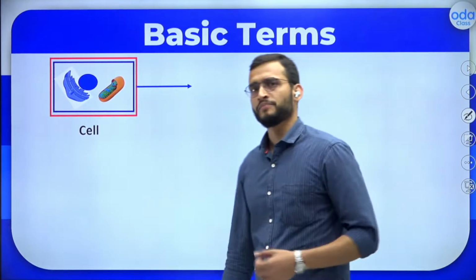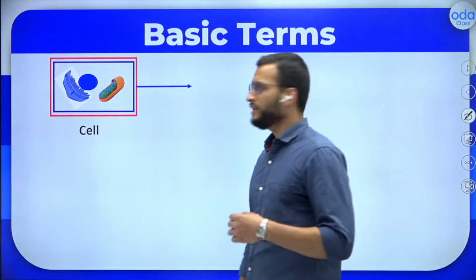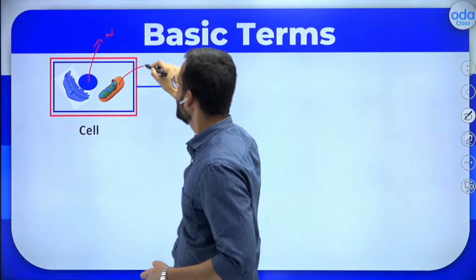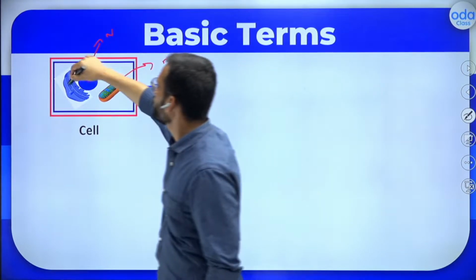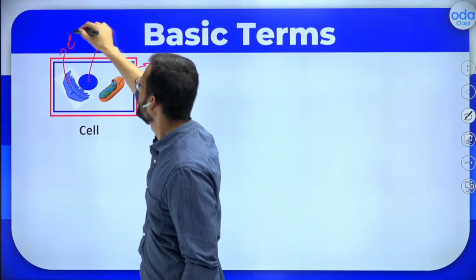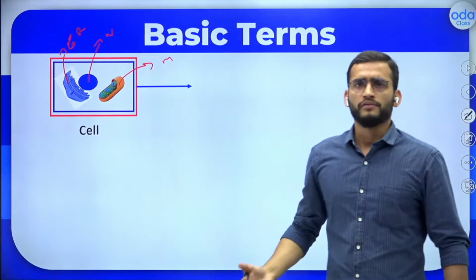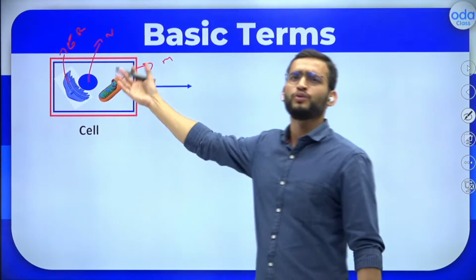So when I say a cell, let us say this is a plant cell over here. A cell will be having a nucleus. This is the nucleus. This is the mitochondria, which I have been showing here. You also have the endoplasmic reticulum. So what are these actually? These are the cell organelles that you have. You do have other cell organelles as well, but over here I have shown only these two.